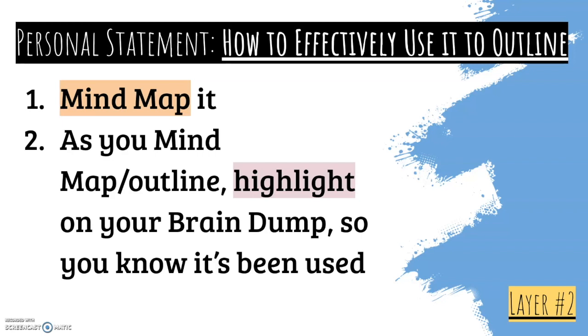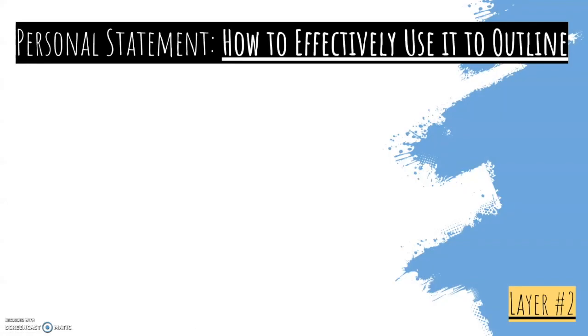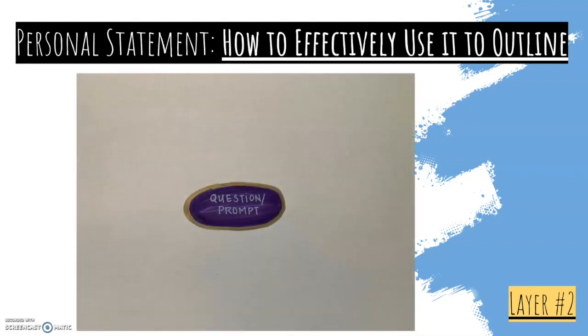So here's an example of how I would suggest mind mapping. Again, you have your brain dump sitting out, and you're skimming over it. I would first start in the very middle: what question or prompt am I trying to address? With a mind map, as you build out, you get more specific. Now, this is just an outline, so it isn't going to be everything that you include in your actual answer. On this mind map, you're going to include more, because it helps you flesh out ideas to see if you have enough detail or if it doesn't have enough to it.